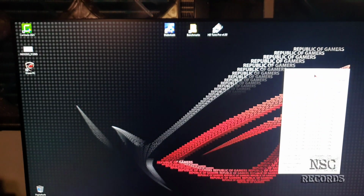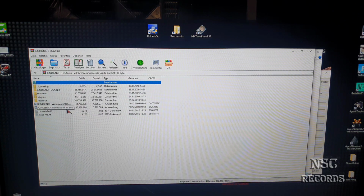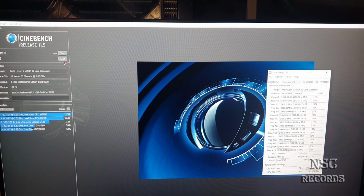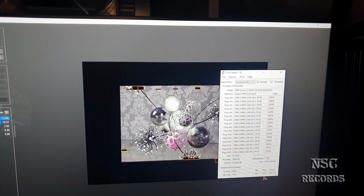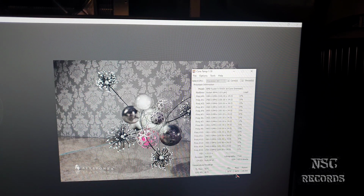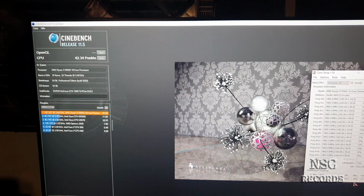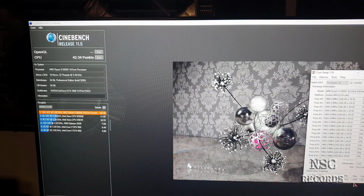So now let's go again for Cinebench. Cinebench 11.5 again. And let's run it. Here we go. Okay, so now let's start it again. Let's get the temperatures back. And you can see it's running at 43 degrees, just easy, just cool, 44. So of course it's about 20 degrees better temperatures. The score here is 42 right now, so before it was 48. It's just like I thought, because I still had it in my mind that it was about 43 or 42. It was 48 before.